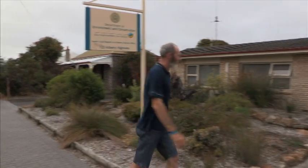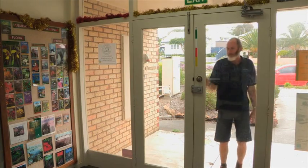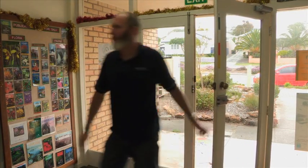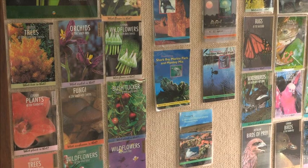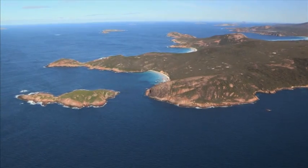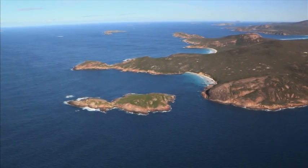With around 18 million hectares to manage, the regional leader for nature conservation, Dion Utber and his team, have a big job. The resources that need particular attention through the work that we do are the flora and the fauna and the landscapes and habitats in which they exist, and then also the ecological processes that underpin their survival.